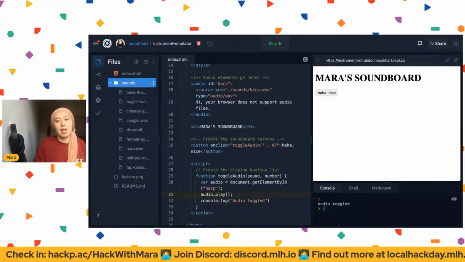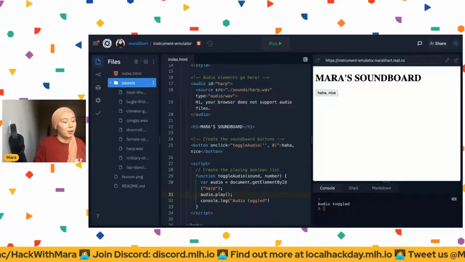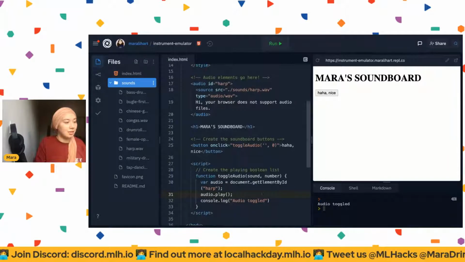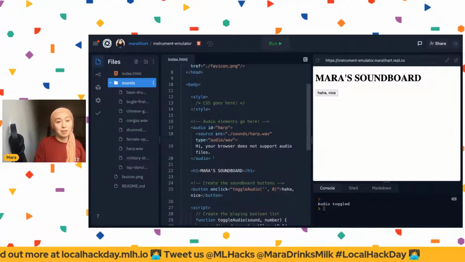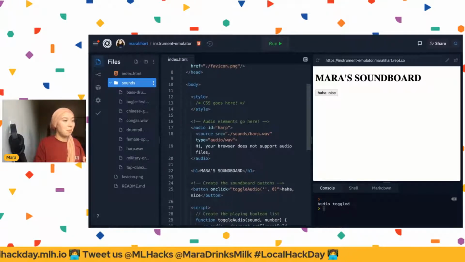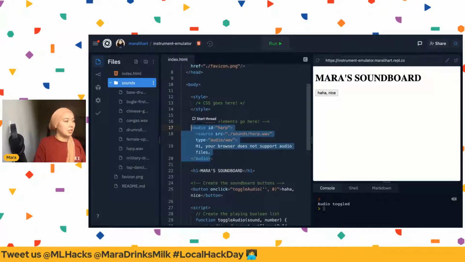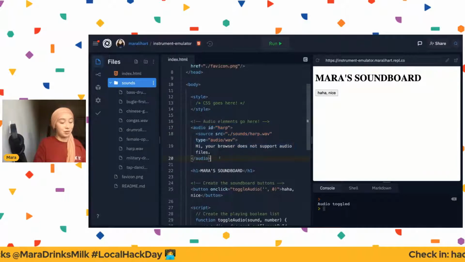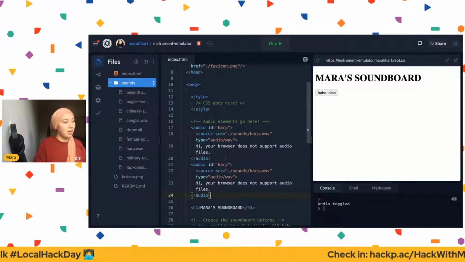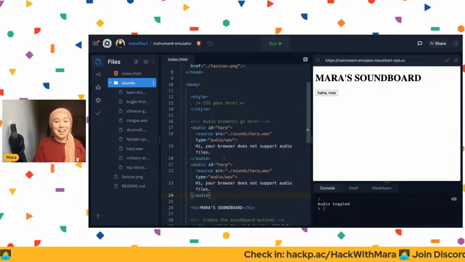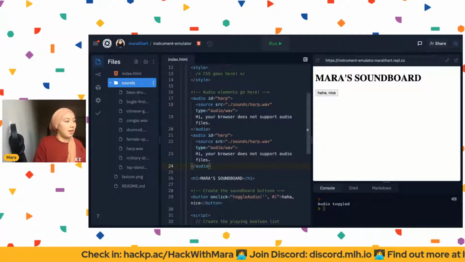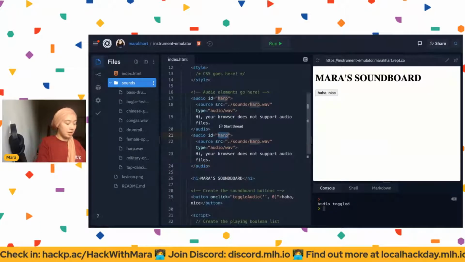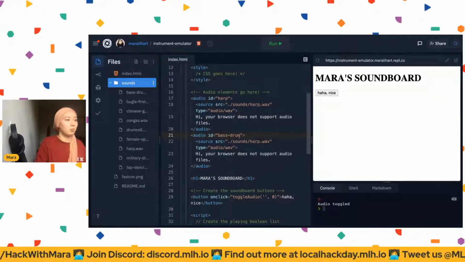So, what we're going to do is say I want to have another audio element, which is pretty easy. You just copy it and paste it down below. Obviously, I don't want another harp. I already have one. So let's try a bass drum. I feel like bass drums are pretty cool.